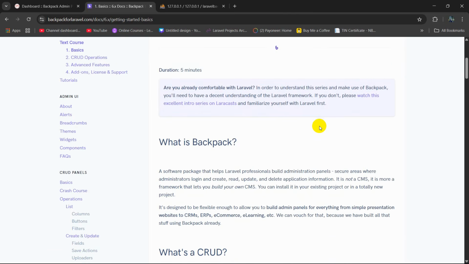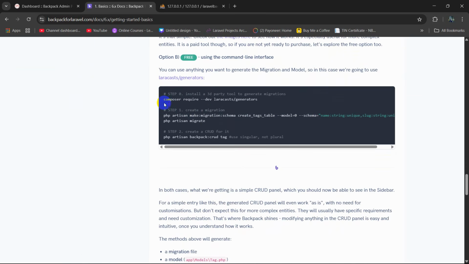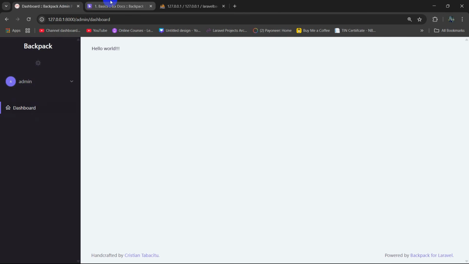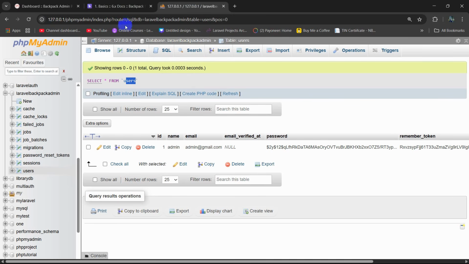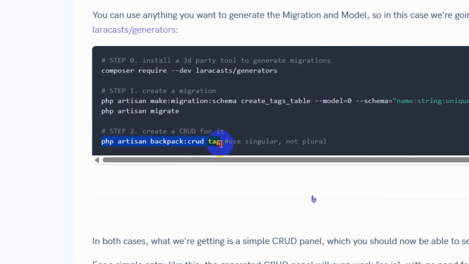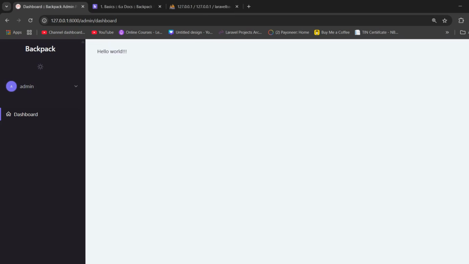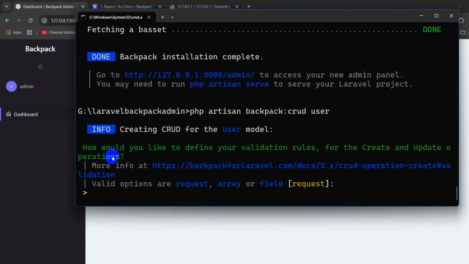You can see basic. So if you now just go down, it will show us some steps, and which is over here. So here you can see in order to create a CRUD operation for a certain table, for user table, what we need to do is that we need to run this command php artisan backpack:crud, then the table name. So I'll just copy this, then I'm going to go to the command prompt, then paste it over here, and the table name is user, right? So we are going to say here user, then press enter, and there you can see.